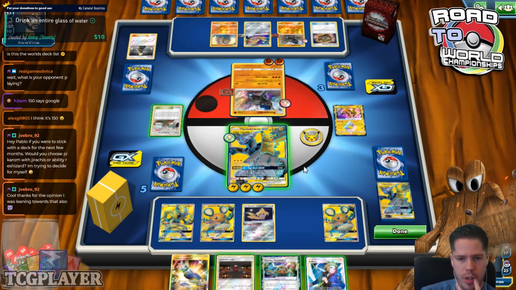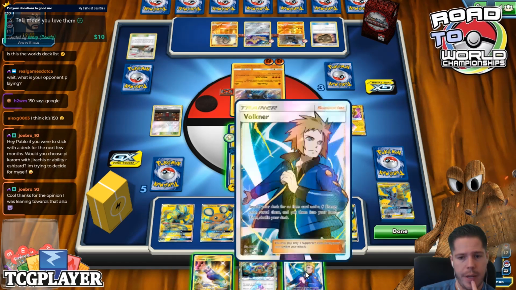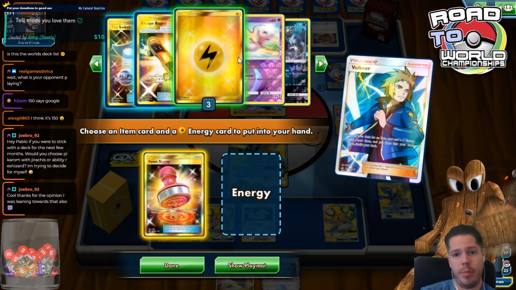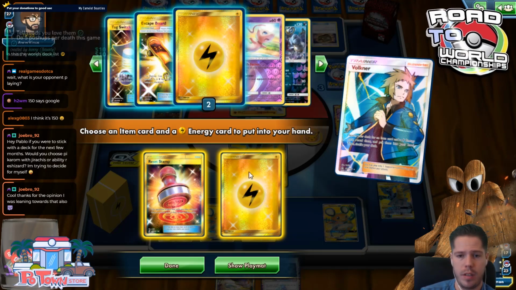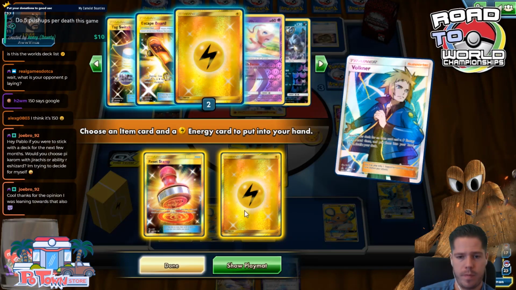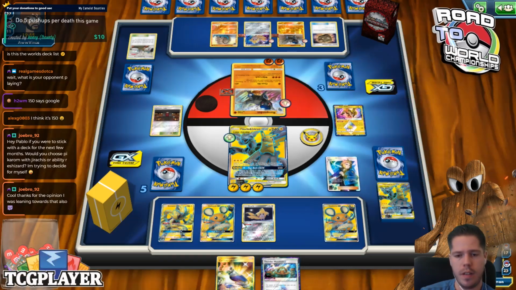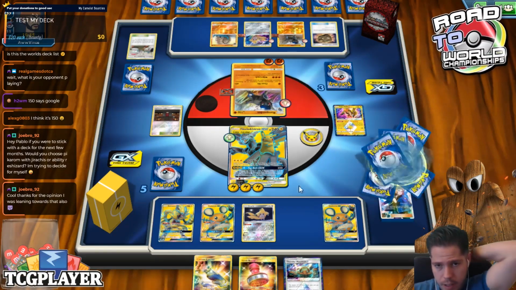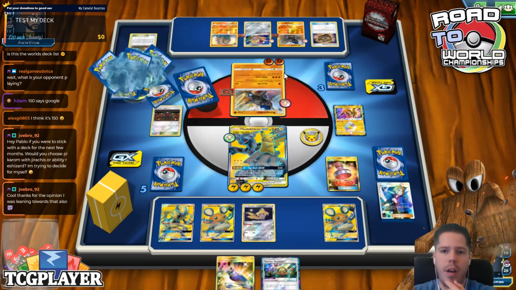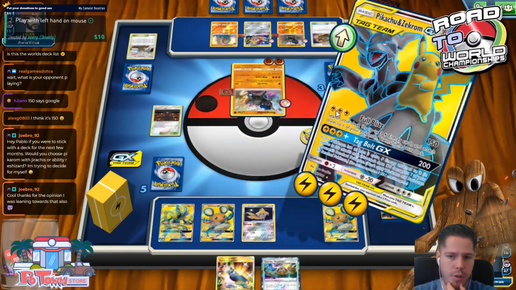Ooh, very nice Volkner. Well, is it so nice? I mean, it gets me Custom Catcher for next turn, I guess. Well, it gets me Reset Stamp. I think that's actually more impactful. I'll just keep all the energies in there. I'm gonna attach them anyway, it doesn't matter. Yeah, the Reset Stamp is pretty nice here. And I'll power myself up and threaten the Rampardos on the bench, because he definitely needs another turn to try and power it up.